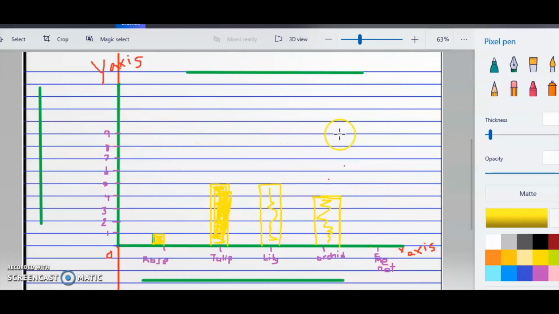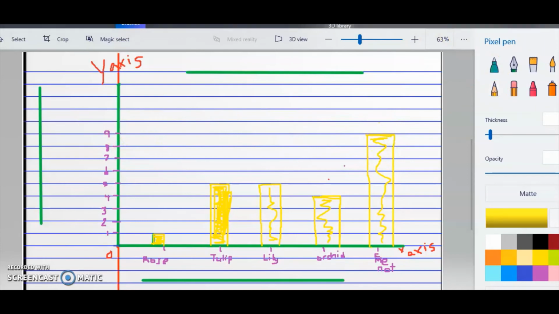So I'm going to make sure I follow that 9 line. And I'm going to come right there and draw straight lines. You all will have your ruler, so your lines will be a lot neater and nicer. And then you color it in. So I just finished putting in my bars to represent. So if I didn't know, I can look and say, oh, there's 1 rose, there's 5 tulip, 5 lily, 4 orchids, and forget-me-not is 9.